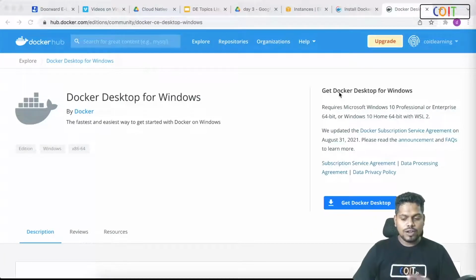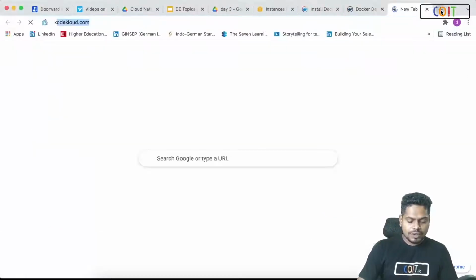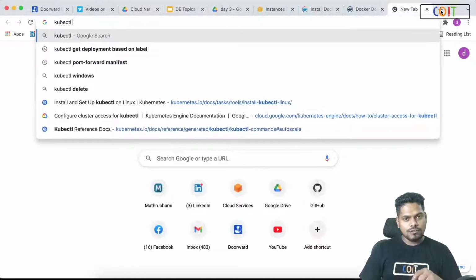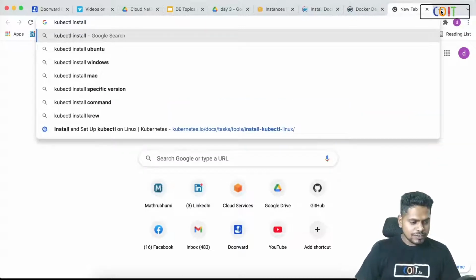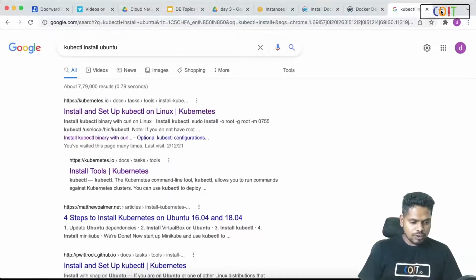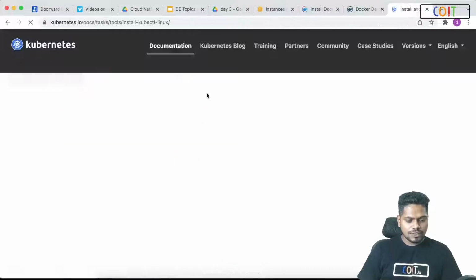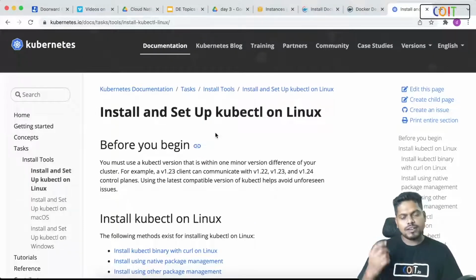And now you have installed Docker, and the next thing, we can go ahead and install kubectl. Kubectl is the software that you should have inside your laptop if you want to remotely manage a Kubernetes cluster. So go ahead and install kubectl. You can search in Google how to install kubectl on Ubuntu. Then you would be directly taken to the official Kubernetes website, where you can find the instructions to install kubectl on Linux, on MacBook, or on Windows.